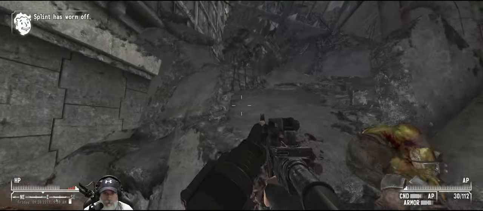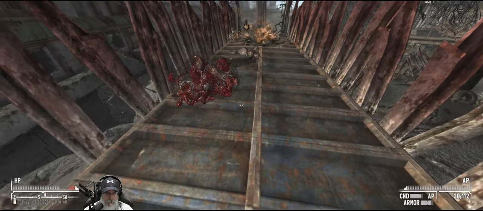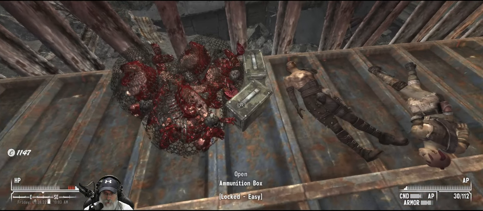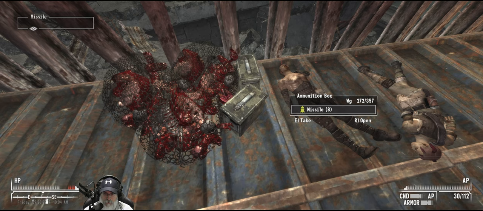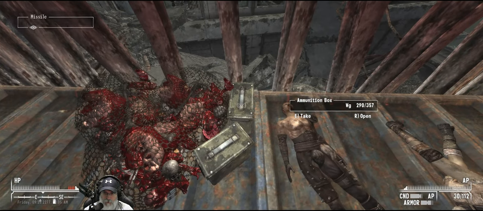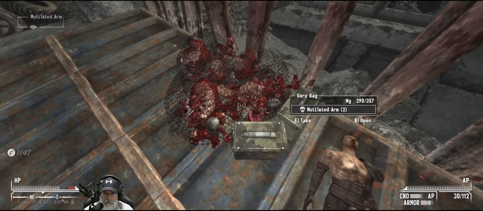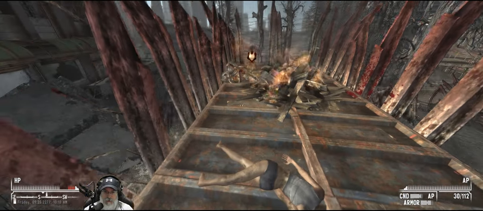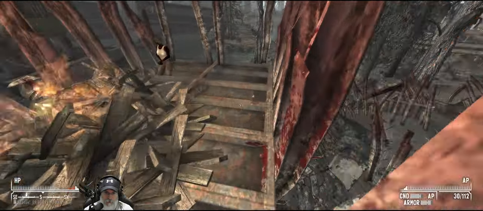Makeshift bedding. Working on it. Eight missiles. Wow, that's quite valuable. And four more missiles. Okay, we'll take that. I think I'll take all this raider armor and stuff because we're so... Oh, can I get past that without getting burned? I guess so.